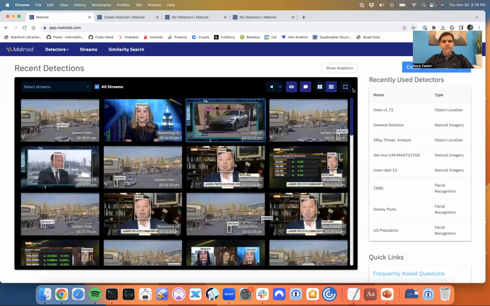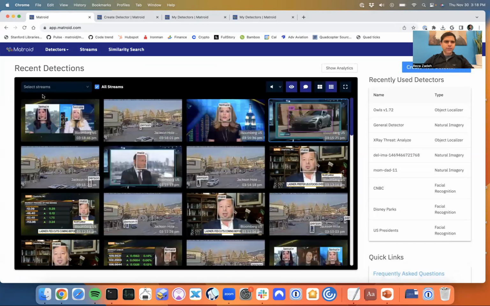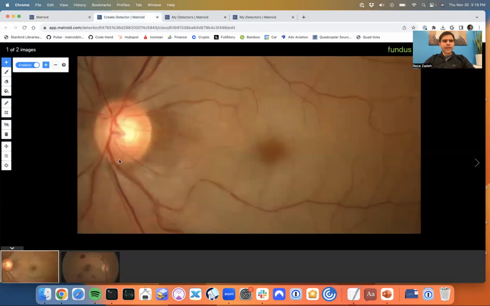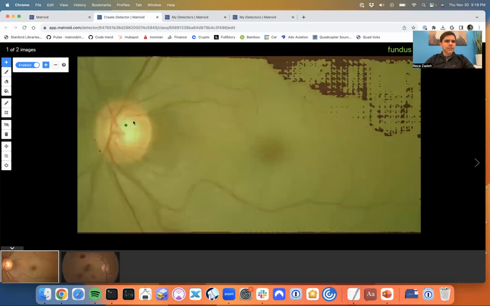So there are a lot of features that let you deploy computer vision and then start getting notifications. You can have bar charts and graphs and things like that. But then you can build detectors to deploy on video streams. So here I'm in the studio. I'm building a detector, in this case operating on fundus photos, and I'm building a segmenter. So this is basically annotating every single pixel with what it is, and then expecting that the machine learns from then on. So for example, maybe I want to annotate this area.